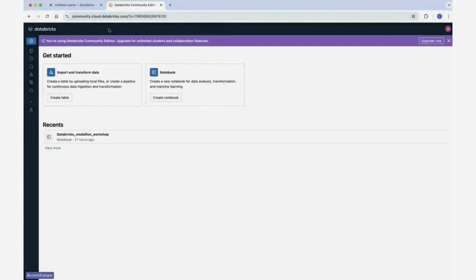Okay, yeah, so I just logged in with the other account. When you log in, you'll get something like this. This is the community edition.